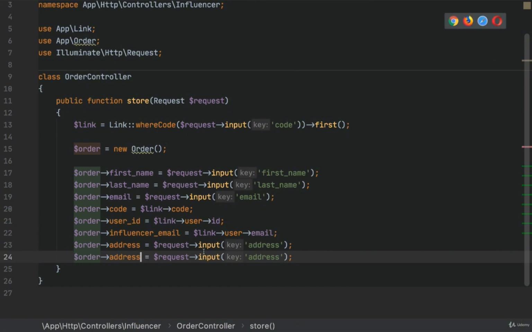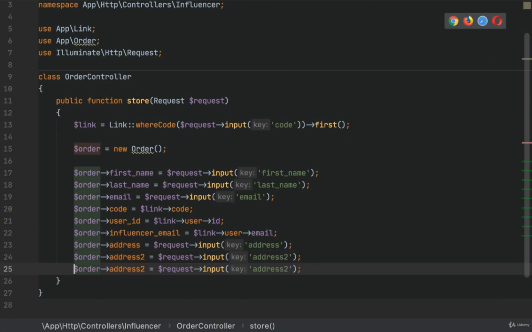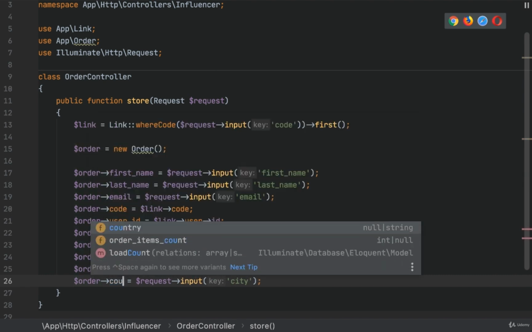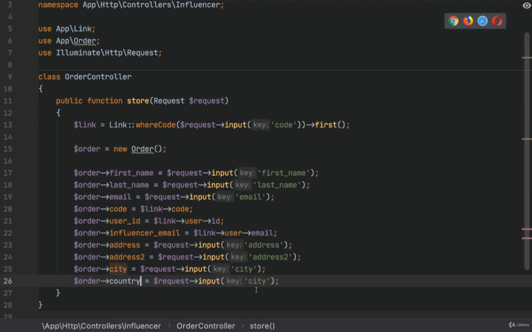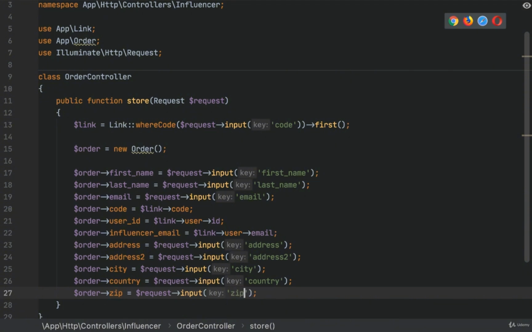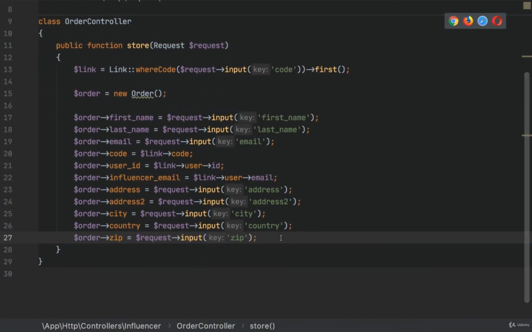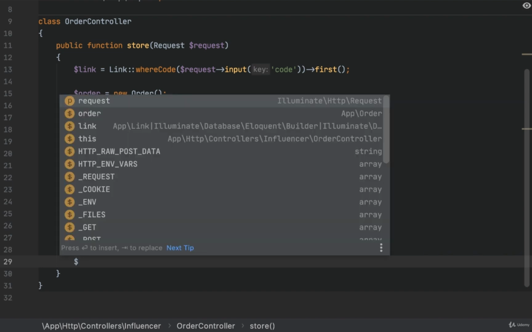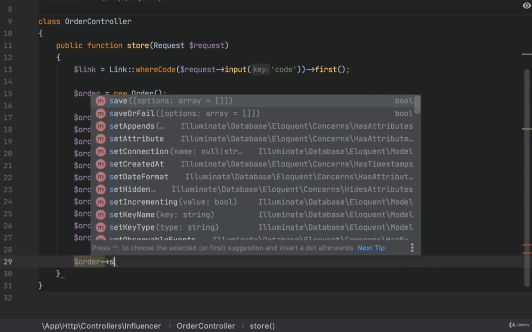Same for the address too: city, country, and the zip code. We don't need to set the complete because by default it's set to 0. So now we need just to save the order.